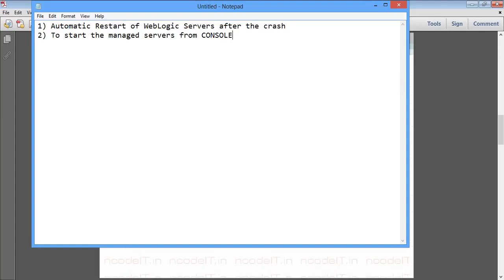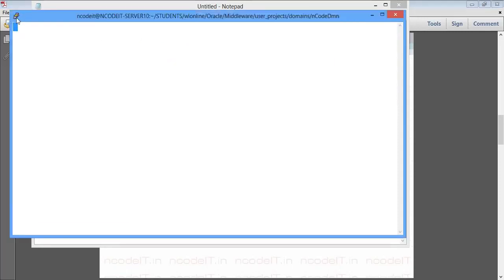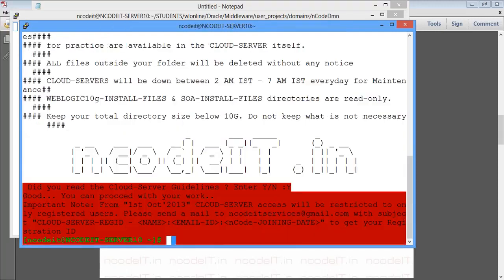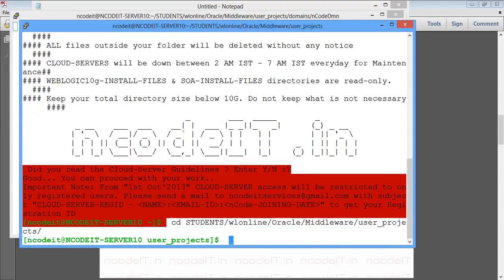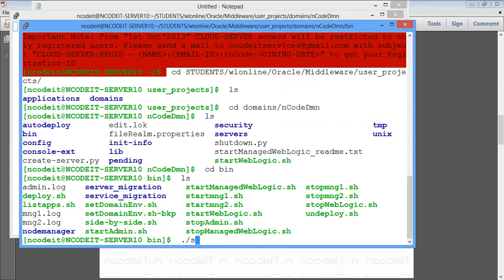Now so far we are starting the servers from the command prompt. To start the servers from the console, if you do it now, it is going to throw out an error saying no node manager is configured. Let me quickly go ahead and do it. I'm starting the admin server, trying to start a managed server from the console. Bin directory, start the admin.